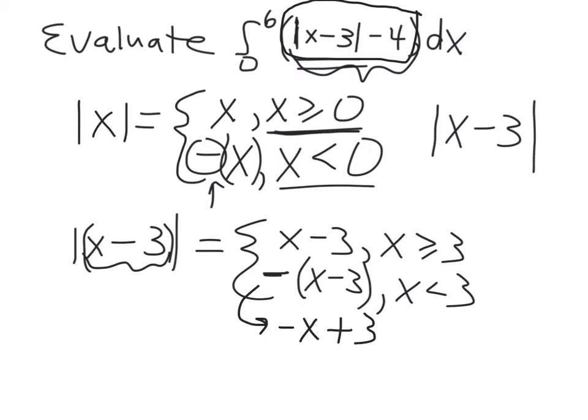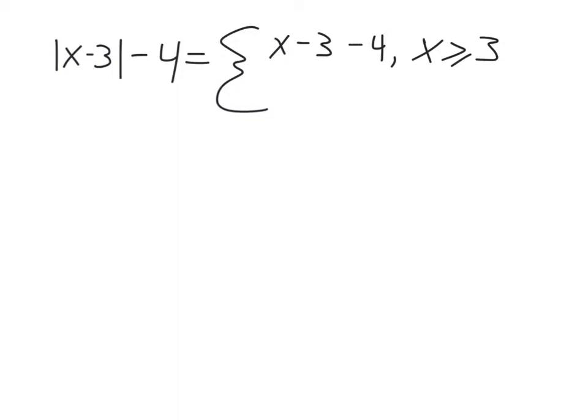Let's go ahead and put that on top of the next page. So the first part will be very straightforward, as positive values are with absolute values. We have the inside minus 4 for x being greater than or equal to 3. And then we said the bottom would simplify to negative x plus 3, or opposite of x plus 3. And then we have the minus 4 for our original function, the integrand. And that's going to be true for x less than 3.